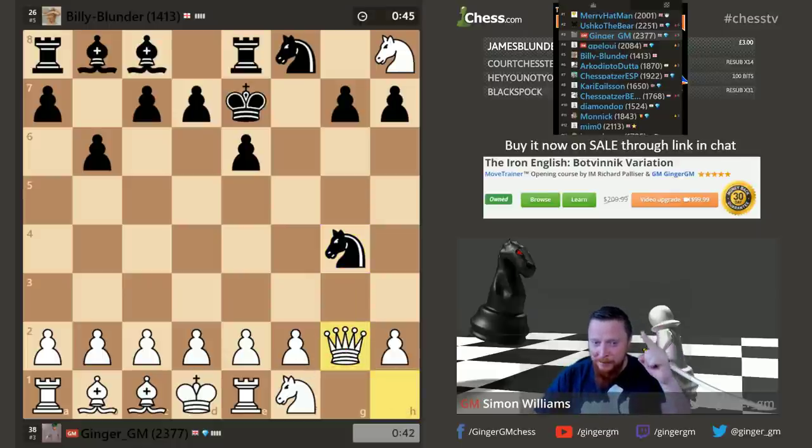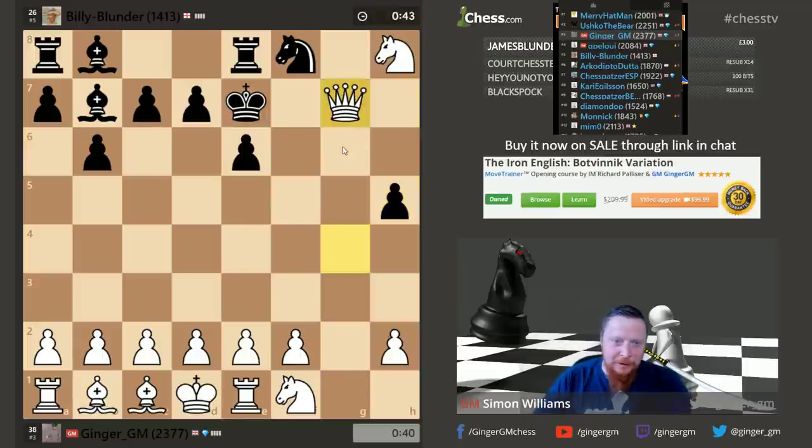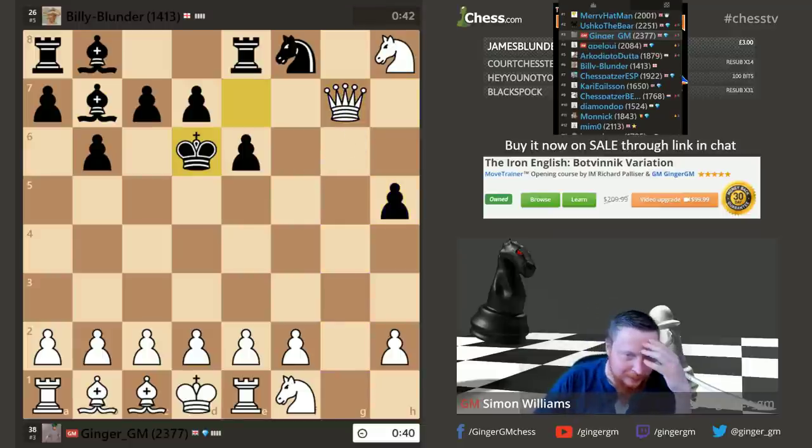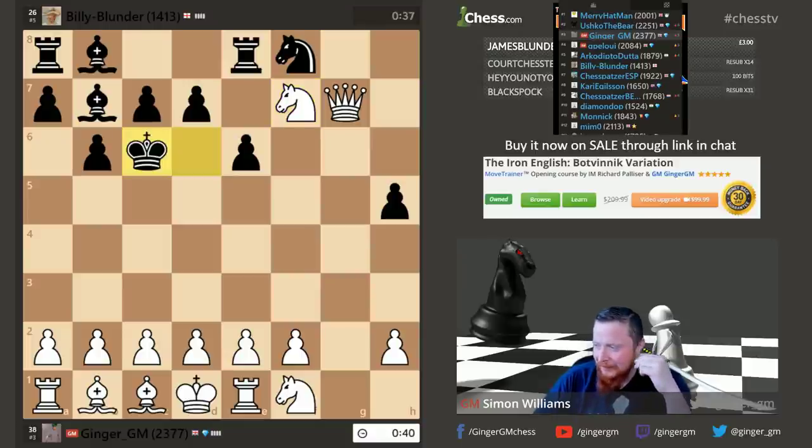Hang on a minute. I see your game. I was going to take the rook there, and then knight takes there would have been checkmate. Oh, I nearly fell into checkmate myself. I mean, what the hell's going on? Absolute stupidity this is.